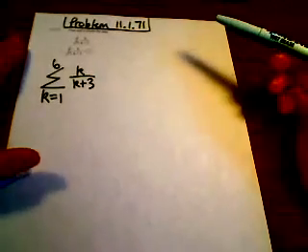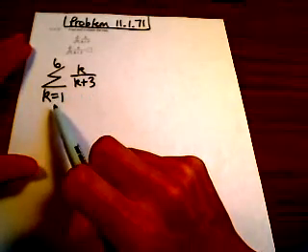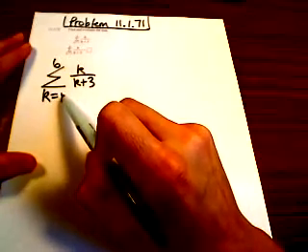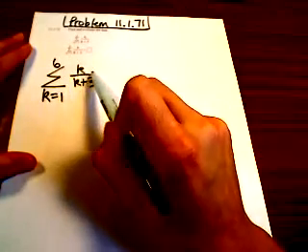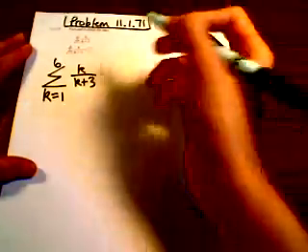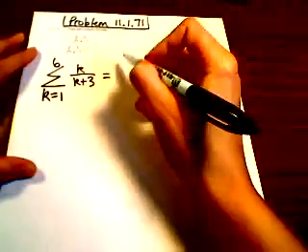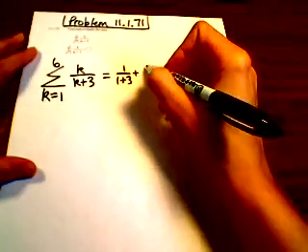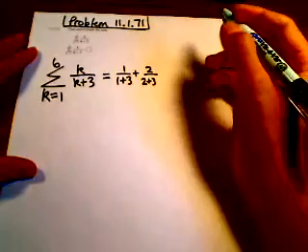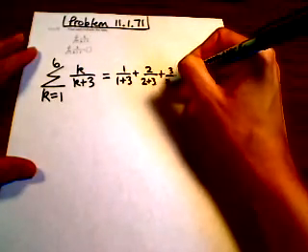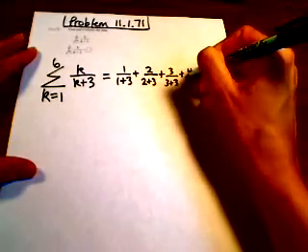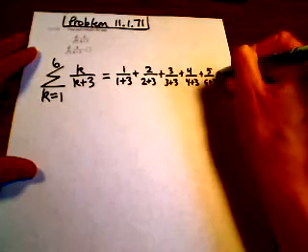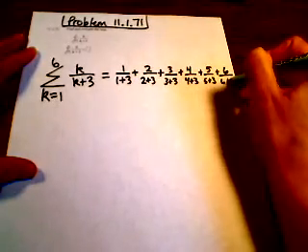Okay, so this is just summation notation, and literally all we're doing is summing from k equals 1 up to k equals 6. That means that we're going to plug every whole number from 1 to 6 into this expression, and then we're going to sum them. So when I plug in k equals 1, I get 1 over 1 plus 3. Then k equals 2 gives 2 over 2 plus 3, and k equals 3 is 3 over 3 plus 3, and we just keep doing this until we hit 6, and 6 over 6 plus 3.